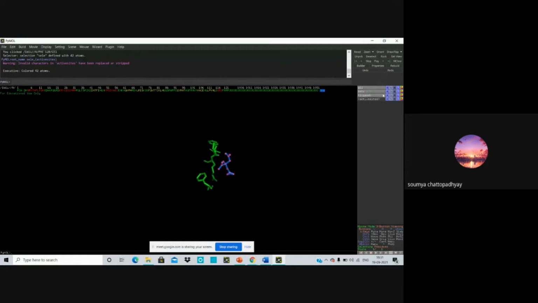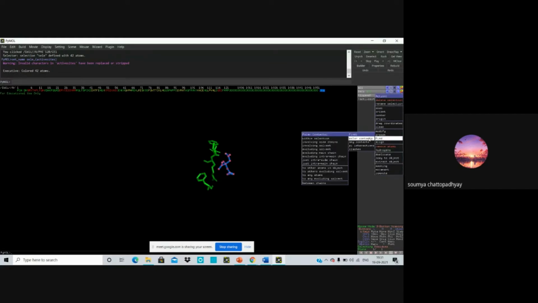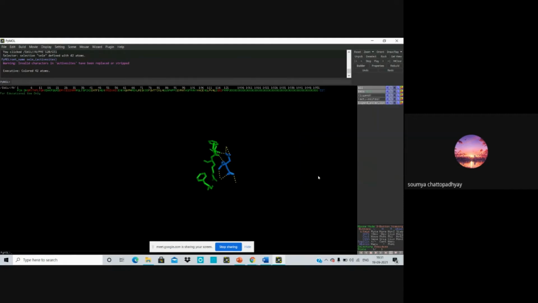Now what we are going to do is find whether there is any polar interaction between them. Polar contacts to any atom. So for the time being, is there any hydrogen bonding interaction or not? It's not capable of finding all types of bonds, but it can find the polar interactions, the hydrogen bonds. Which type of interaction can we find with this software? Mostly the hydrogen bonds and the polar bonds also.